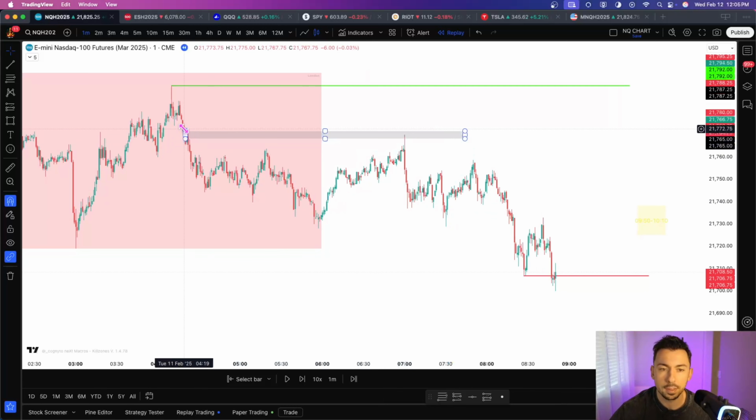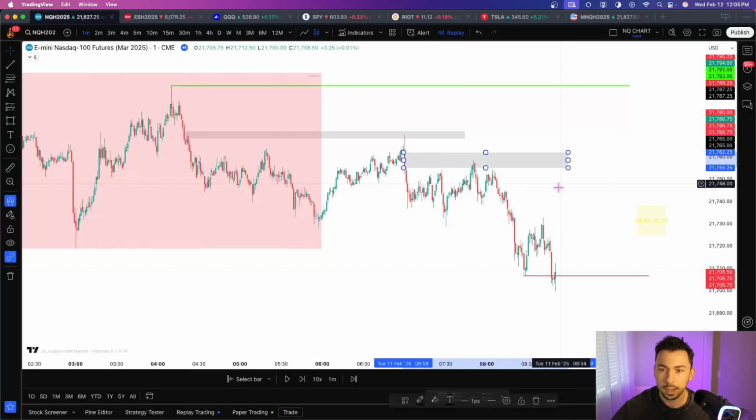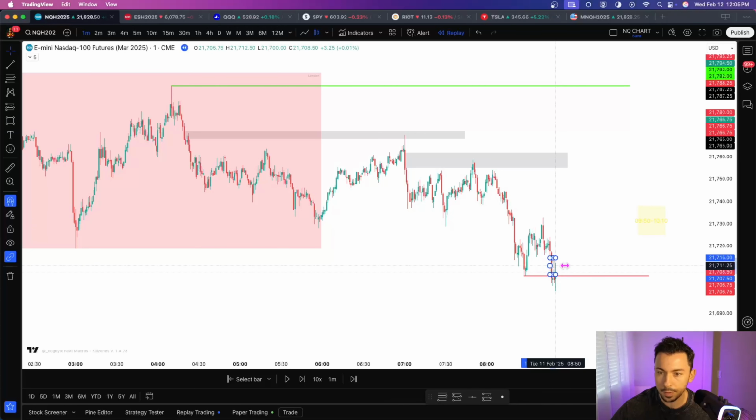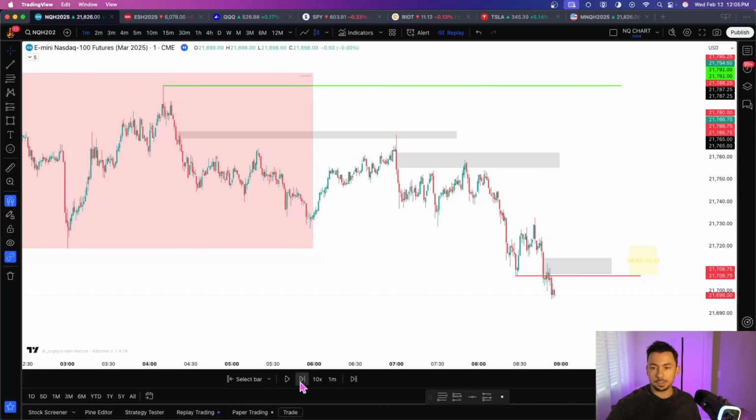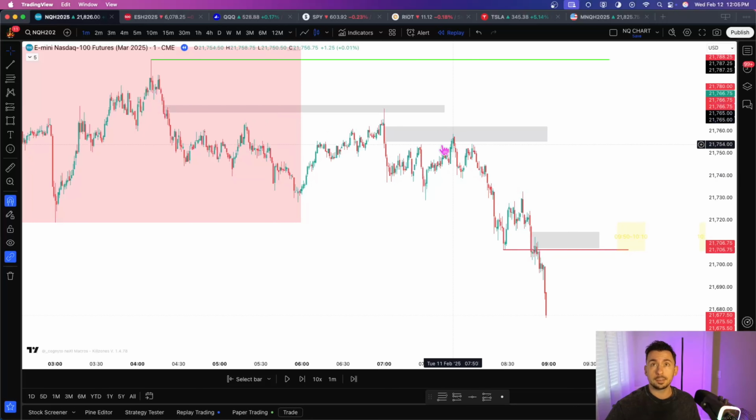You guys can see that this bearish fair value gap was traded into right here, and we use it as resistance to bring the market lower. Then again, guys, right here, a bearish fair value gap, we trade into it and we use it to go lower. And once again, guys, this is another bearish fair value gap. What do you think is going to happen when this gets touched? We're probably going to go lower. And as you can see, we do reject. So this is the basic fair value gap. I've taught you guys this from the previous video.